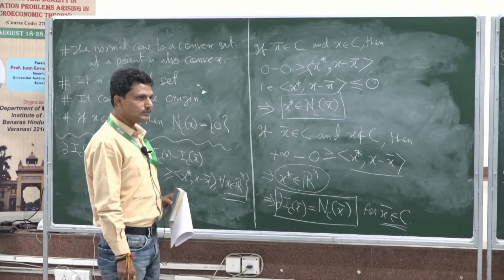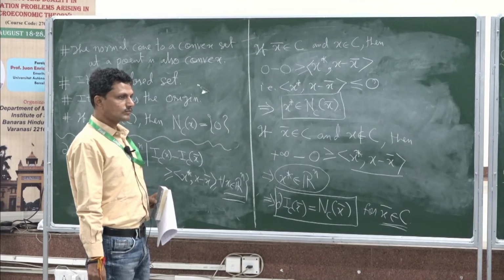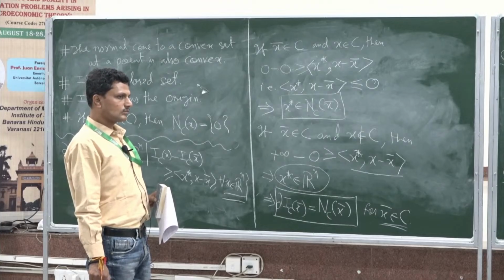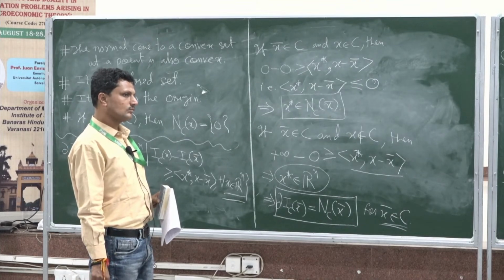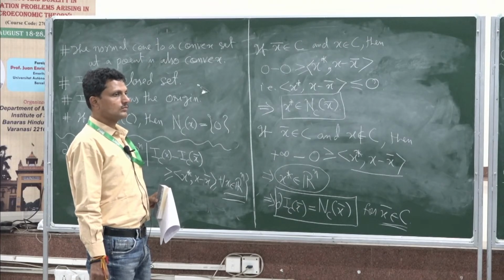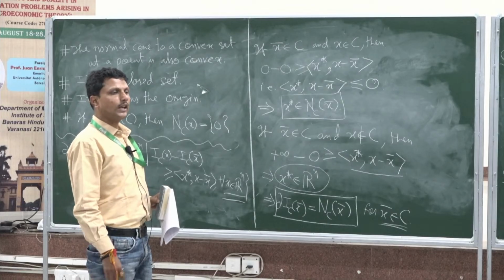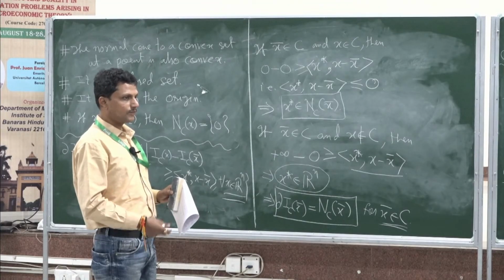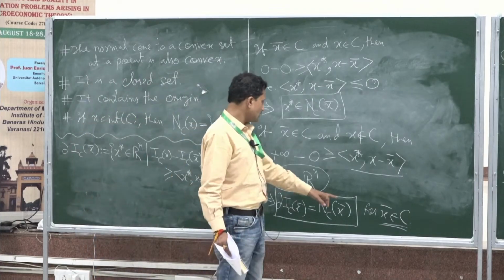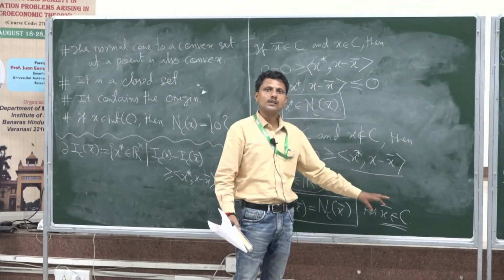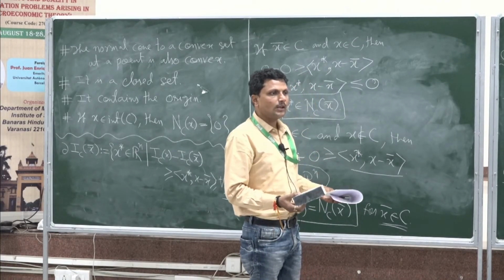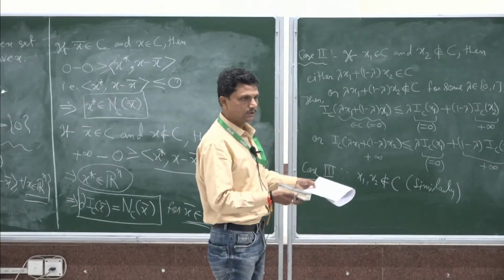Okay. Normally, the subdifferential is defined only at points of the effective domain of the function. If you extend it outside C, then when trying to prove this inequality, you will have trouble on the left-hand side with plus infinity minus plus infinity, which is undefined. For that reason it's not convenient to define the subdifferential outside C. So we only need this value at the points which are in the set C, because we are dealing with a convex optimization problem, right? So outside C it will not be required.